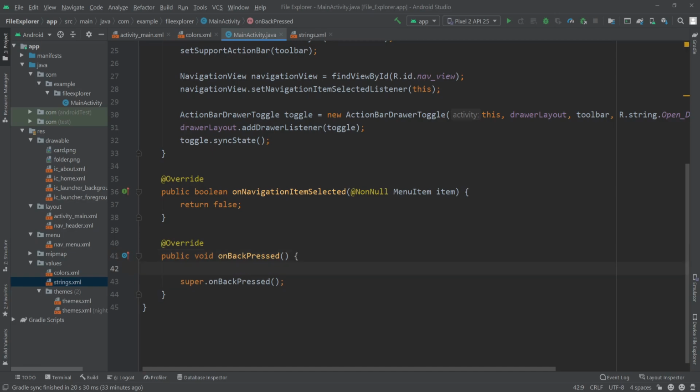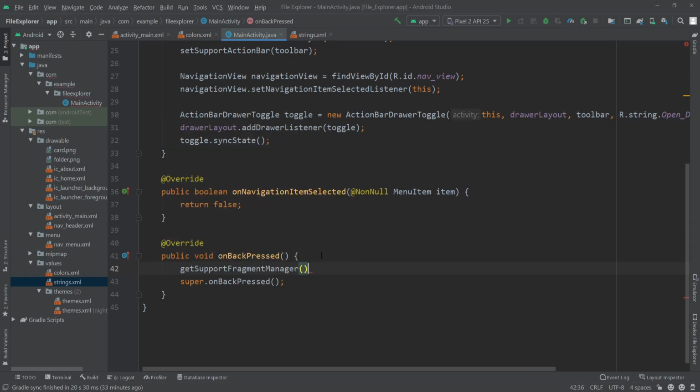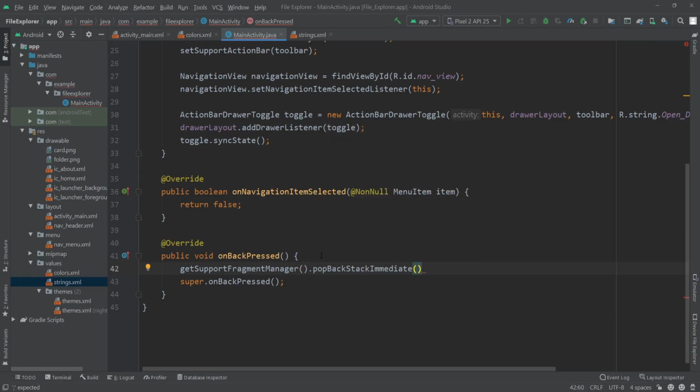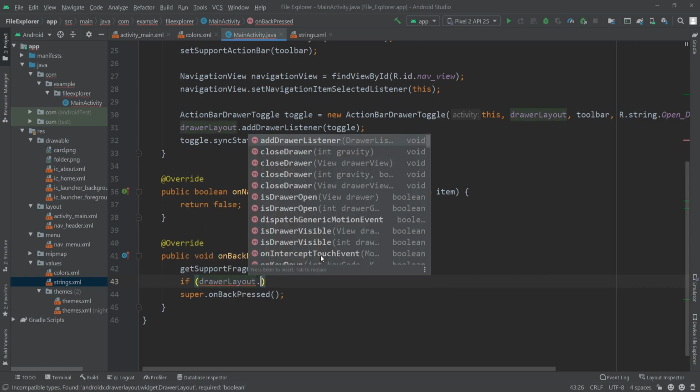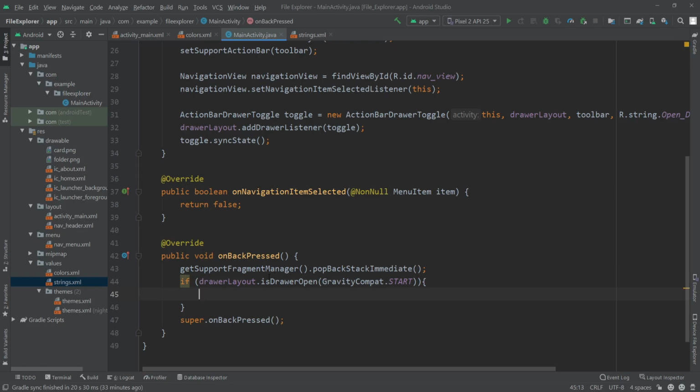and at first we will check for the drawer state. So at first I'll check if there is any fragment opened or not. So I'll write getFragmentManager.popBackStackImmediate. So we'll just pop those fragments, and then I'll check if the drawer is open or not. So I'll write if drawerLayout.isDrawerOpen, and here we need to pass the GravityCompat.START, and if the drawer is open then we need to close that.